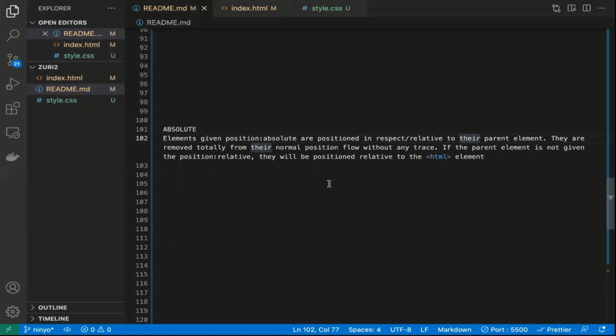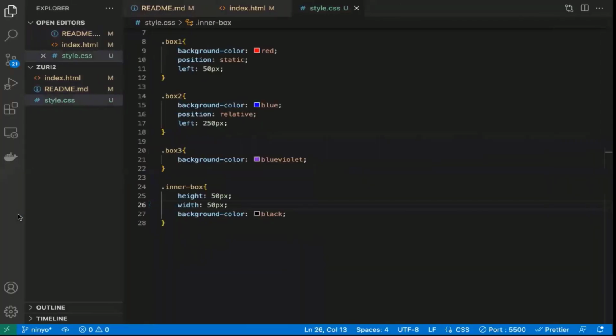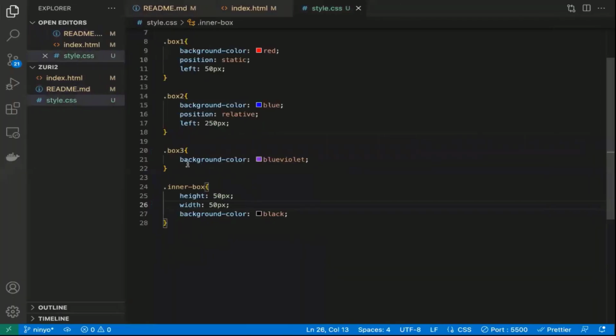Okay, I know it might sound confusing, but let me show us here. Okay, we know that this is where our inner box is. It's inside the box 3 here. I don't want to give this box 3 a position of relative.